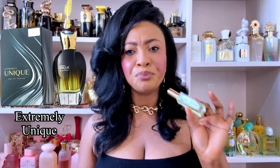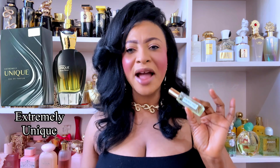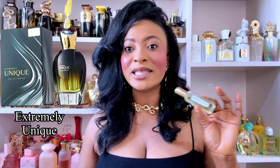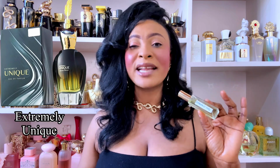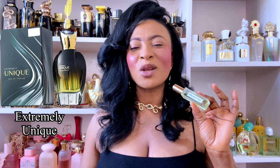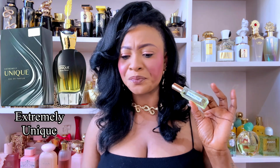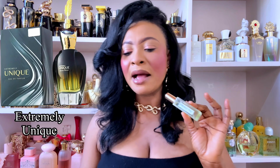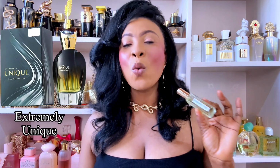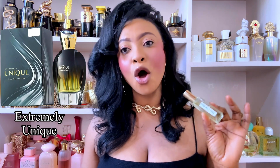This is a very beautiful, tropical, fruity, woody scent. It is very vibrant and very loud. You get the orange, the watermelon, and the pineapple. Those are the 3 dominant fruits that stand out. It is not heavy floral, although it has the notes of jasmine and tiare flower, it's not a heavy floral fragrance at all. What stands out is going to be the pineapple, the watermelon, and the orange.